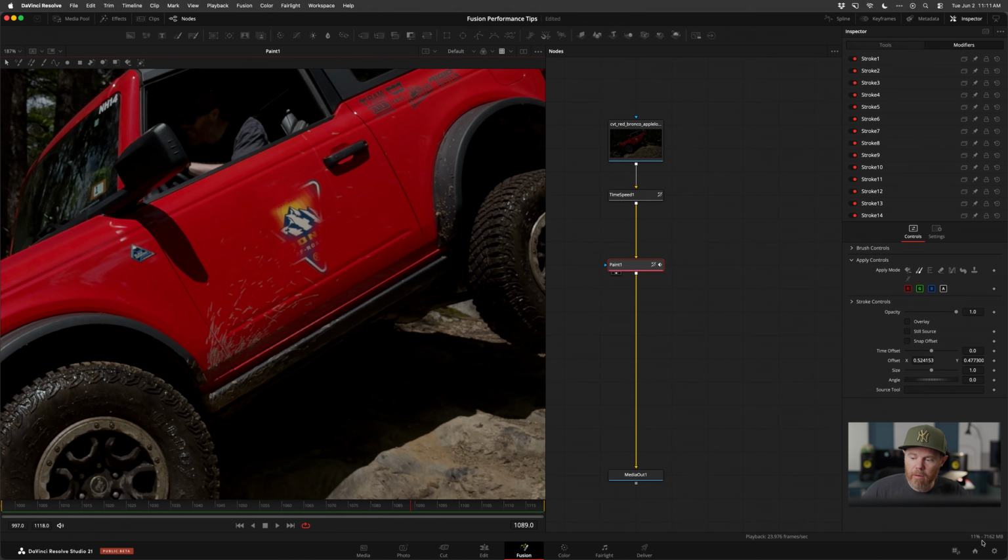Now, the other way you can clear cache for a whole composition is down here in the lower right where it has this number. This is your RAM usage. If you right click down here, you can say purge cache or re-render current frame. I'll just click purge cache, and that clears out. You'll see there's a green line that was down here. That's the RAM cache. It clears everything out, so it will be regenerated the next time you go and start to play back. You can see it's filled up with green again.